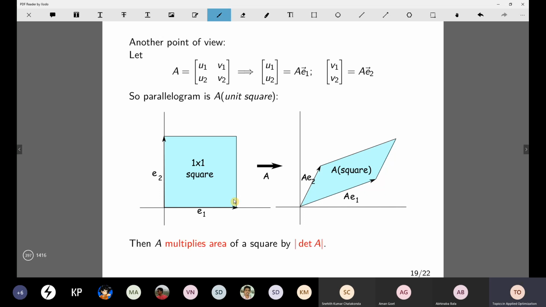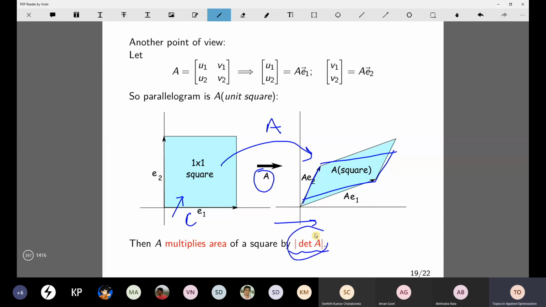When you are doing transformations, the determinant acts like a scaling factor of the area. For example, if I am doing a linear transform of a square by a matrix A, then how the shape of the transformed image changes depends on the determinant. If the area was some C, then the area after the transform will be the determinant times C.